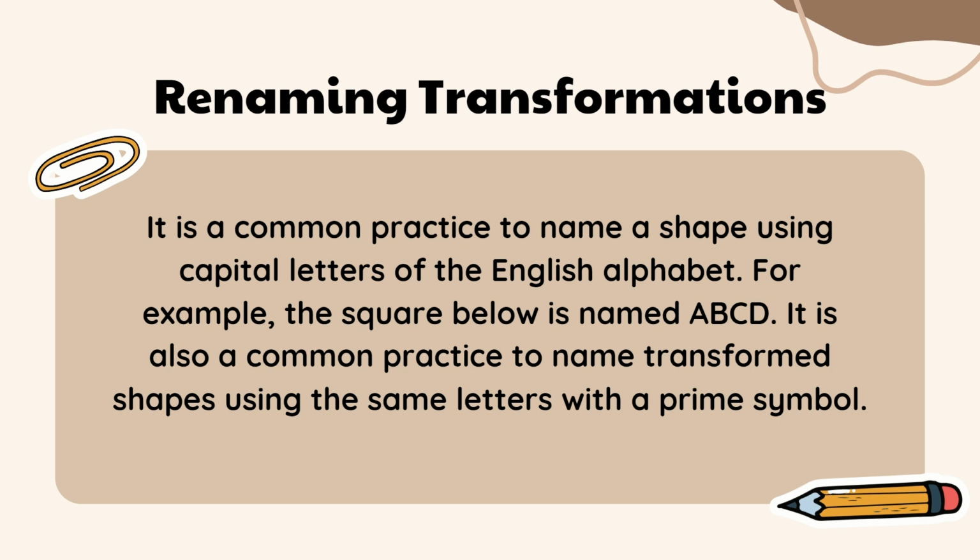So, sinasabi dito na kapag nagre-rename daw tayo ng mga shapes is gumagamit tayo ng capital letters from the English alphabet. And kapag once na-transform na natin yung shapes na yon is mababago rin yung name niya. Malalagyan na siya ng tinatawag nating prime symbols. So, let's check ano nga ba yung itsura kapag naka-rename na tayo ng ating shape or object.